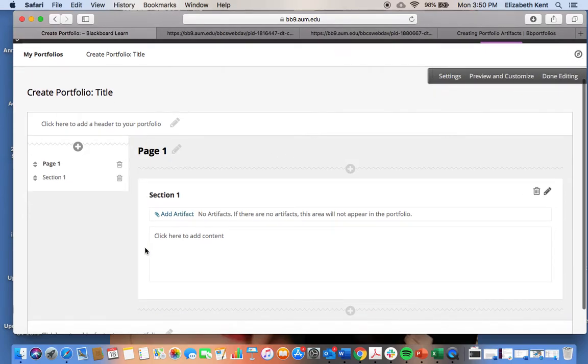And then you can make it as fancy or as basic as you want. As long as all of the things I'm asking for are on the portfolio, I don't really care what it looks like. So you can just add sections here until you have everything you need to have, and then you're done. If you want to make it look pretty, that's awesome, but you don't get points for making it pretty.